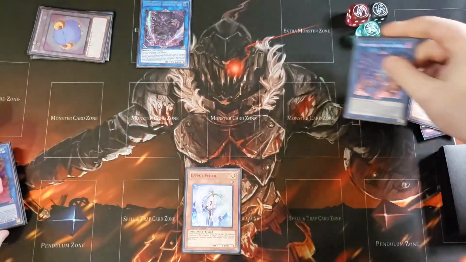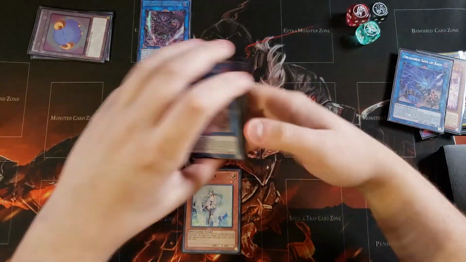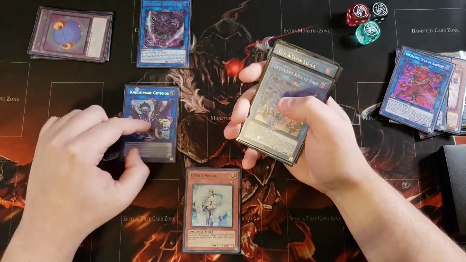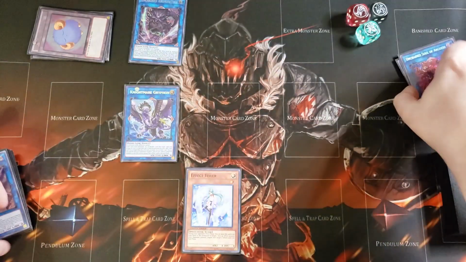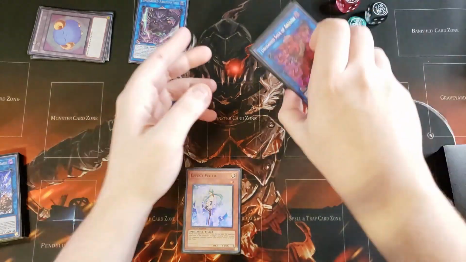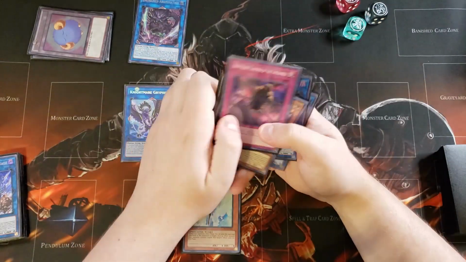And then you can link away this for a copy of Anguish, and then you can link away the Anguish for a copy of Griffin because you can use it during your turn. And now you're basically skill draining your opponent, which is really cool because now you have the Abomination and the copy of Griffin.